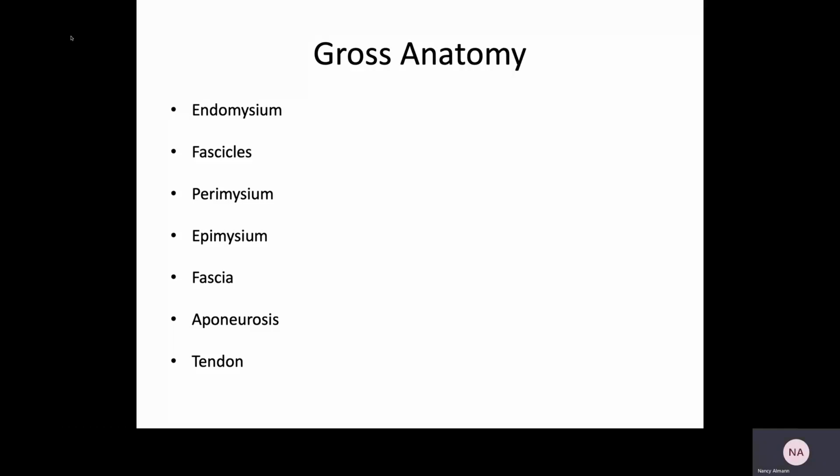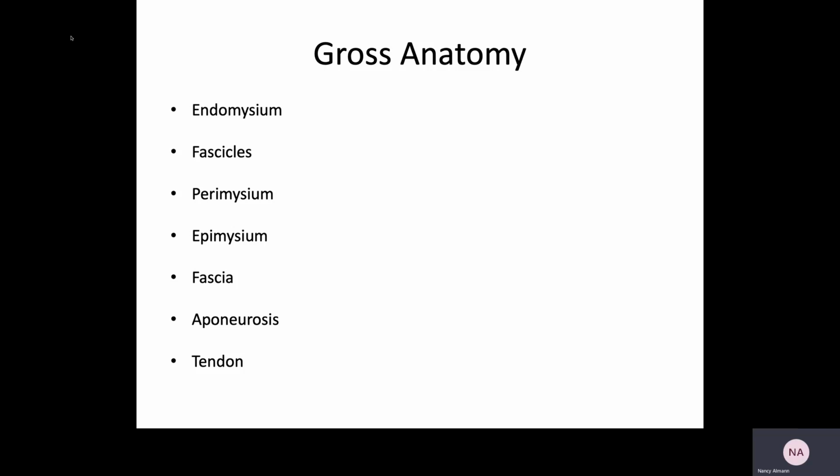As with all topics in anatomy, when you're starting to learn about skeletal muscles and the gross anatomy of skeletal muscle, there's some new terminology that you need to learn. So you need, in essence, to learn a new language when you're learning about A&P. We know that endo means within. Anytime you see MY or MYO, we are talking about muscle, and it's usually skeletal muscle.